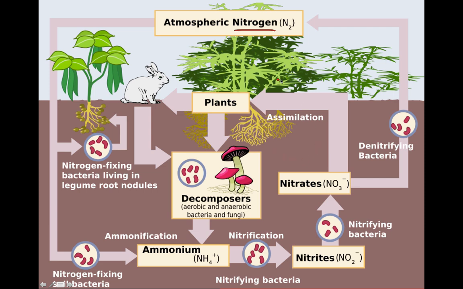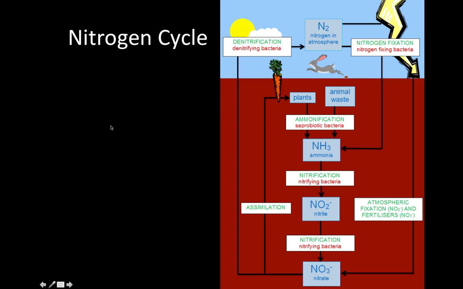Next we have the nitrogen cycle. We have nitrogen as N2 in the atmosphere. The tough thing about N2 is that two nitrogen atoms are connected by a triple bond — three bonds — which is very difficult to break. In fact, 80% of the air we breathe is nitrogen, but 80% of the air we exhale is also nitrogen, meaning we can't use nitrogen in the form of N2. We rely on other organisms for our nitrogen source because nothing in us can break those triple bonds.